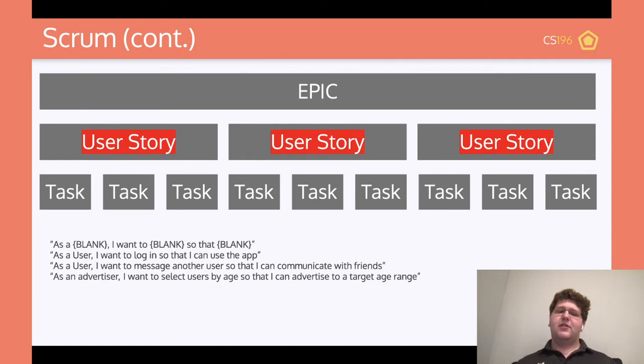The idea is that an epic is some sort of feature or overarching idea, and then a user story tells different pieces of that feature and how a user or someone else will interact with it. User stories are super useful because you can take all these ideas of how you want a user to interact with the app. They're going to log in, then tap on this button, order something, and check out. Or they're going to log in, upload a photo, and apply a filter, whatever it may be. All of these different things are different user stories that you can put into one epic.